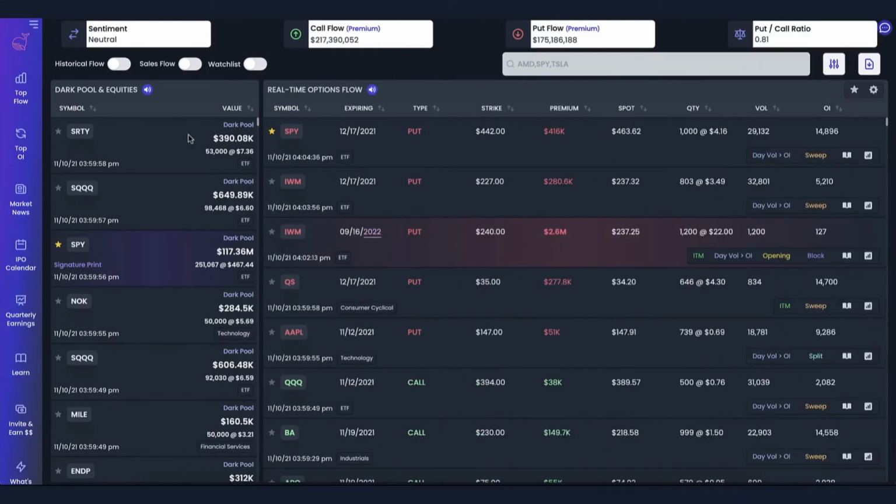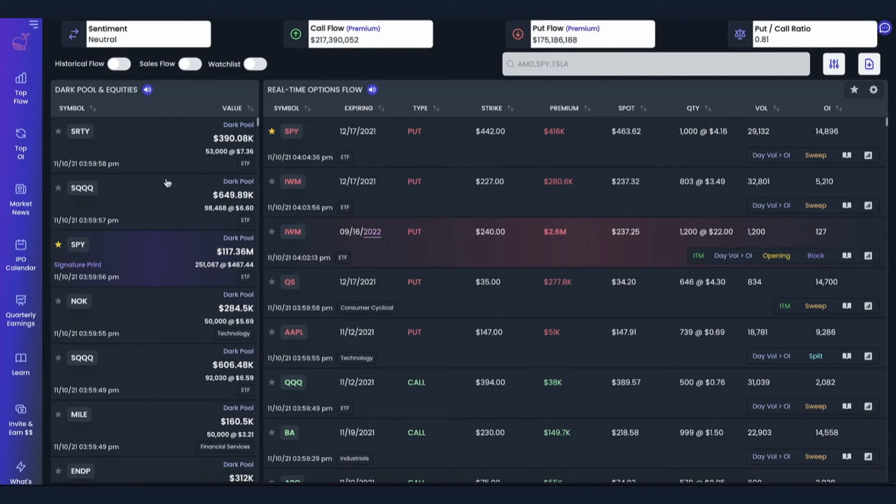But on the dark pool side, it's important to note that dark pool transactions don't say if they're a buy or a sell. There is a buyer, there is a seller, and it's the private exchanges. They don't provide much information. They just tell you this many shares were transacted at this price, so you shouldn't think it's a buy. It's a buy and a sell. They're both smart money institutions, so the sentiment is a little bit harder to determine on those. But when you combine option flow with the dark pools, it can help to provide some additional insight into which way that specific ticker might be going.